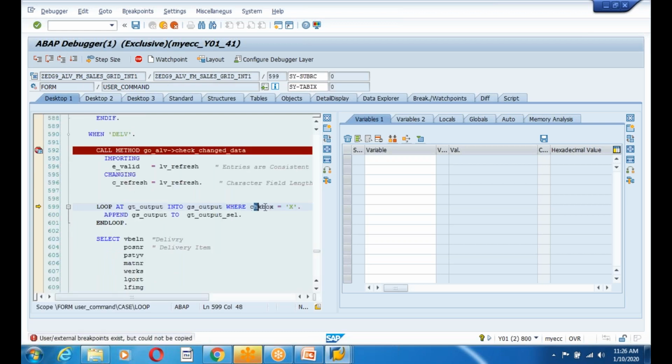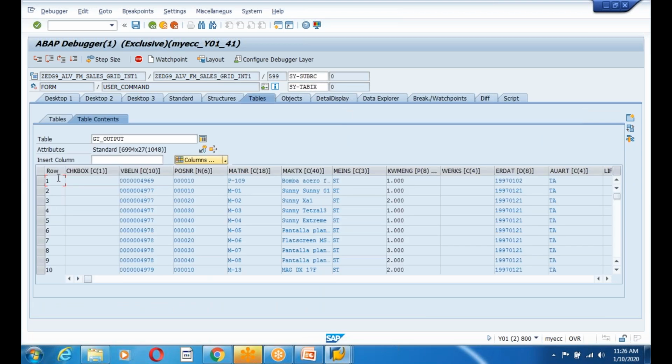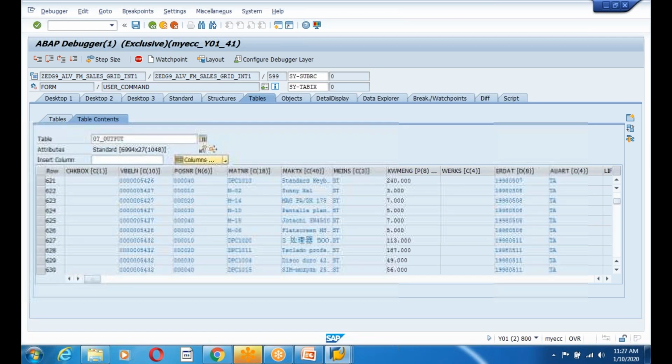So I want the checkbox, this checkbox equal to X. We have 6,900 orders, but I have the checkbox selected for one. You can see X against 10192.